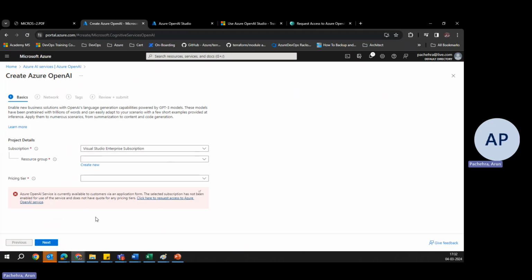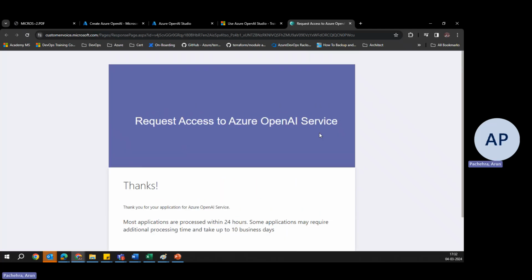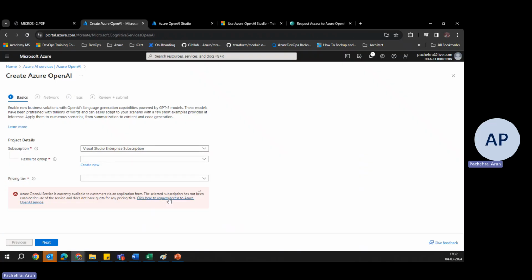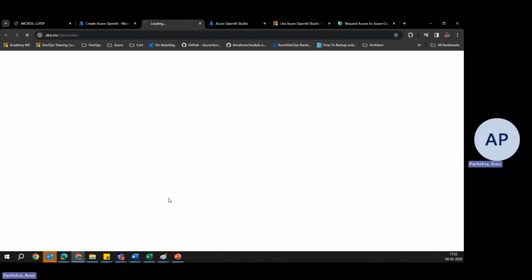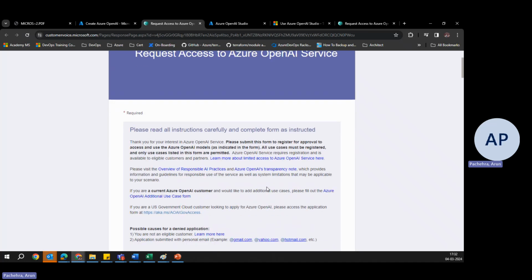So I'm not fortunate enough to have this, but what I did, I just clicked here on the request to access the Azure, and I have just submitted it. Okay. Well, I hope I would have this access, but when I was submitting it, it was saying a lot of other things, which makes me skeptical whether I would have the access or not. Because if you see the form, it is mostly for the enterprise people, and it strictly says a lot of things.